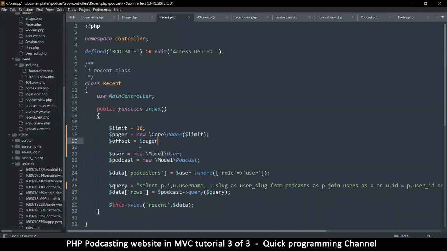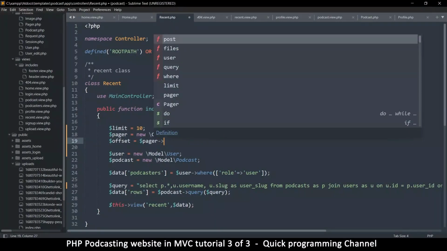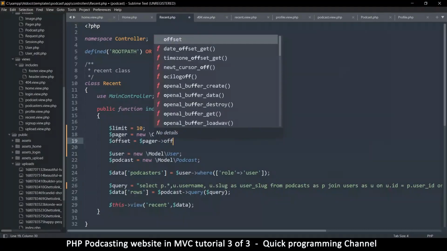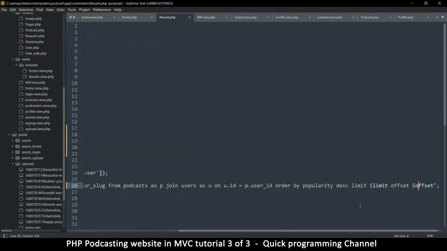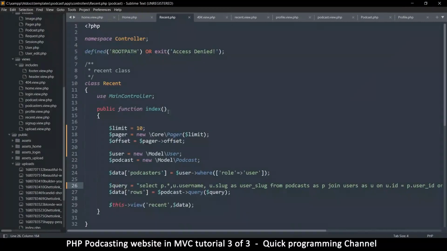So pager has an offset. It's already done the calculation, so we just grab it from the pager. We are grabbing it and setting it to that offset so we can use it here in our query, right? So that they're on the same page. And that's really it. Now we need to send the pager class to the view.